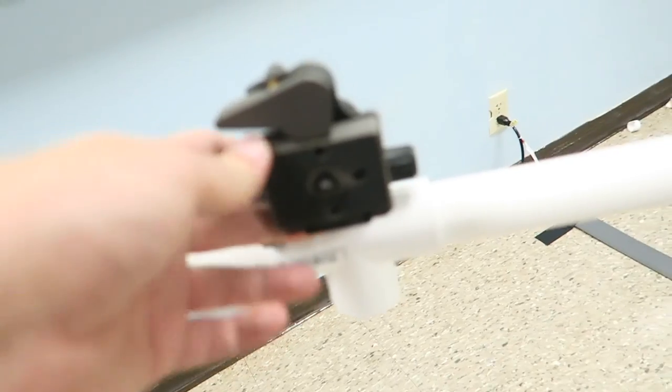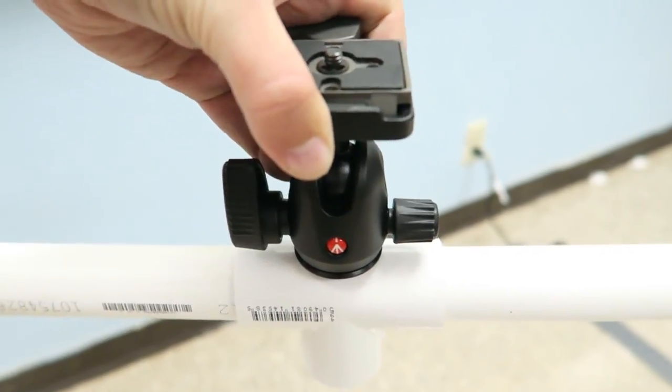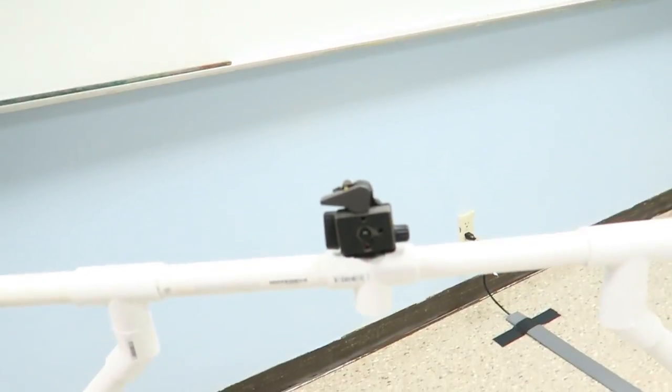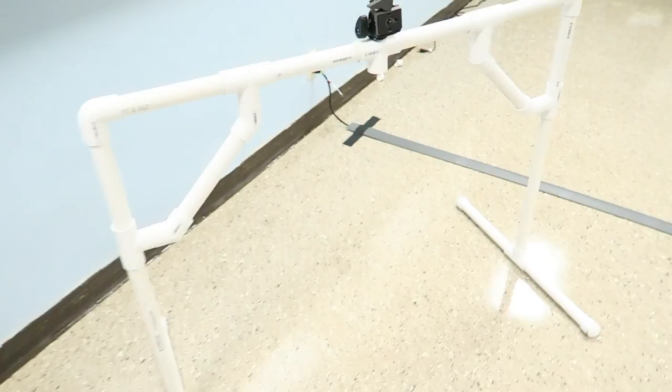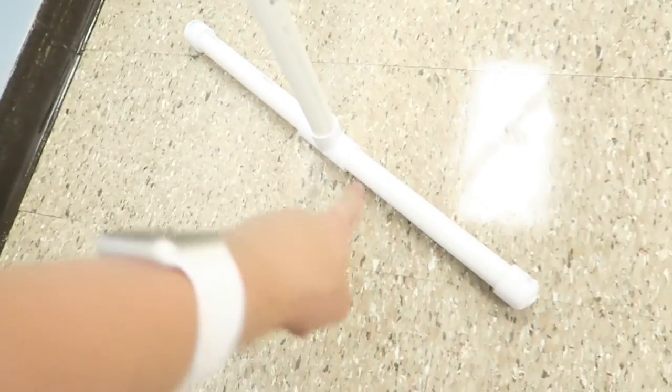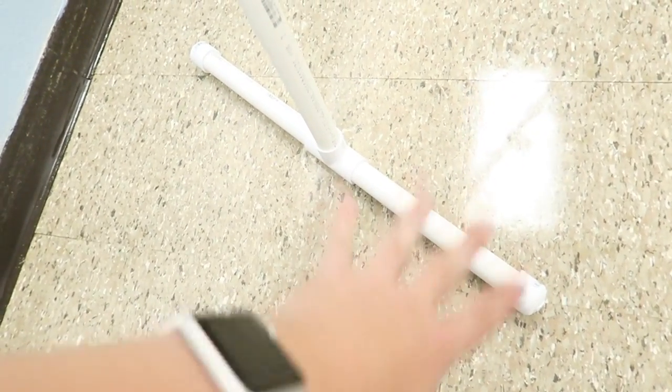I put a ball head mount on top so I can have the mount going straight up instead of hanging from the side. If I want, I can loosen the ball head mount and adjust it — so it's versatile. I can use it as a regular tripod or do overhead shooting and shoot directly down. The only thing I'm not too happy with is that it wobbles a bit — maybe I'll put sand in the two legs or find a way to anchor them down. Overall pretty pleased with how it turned out.